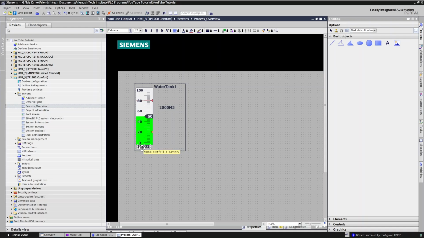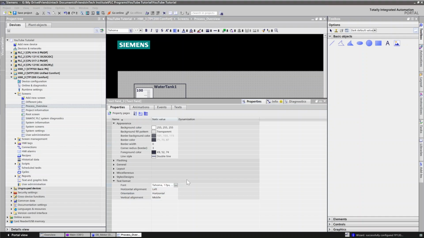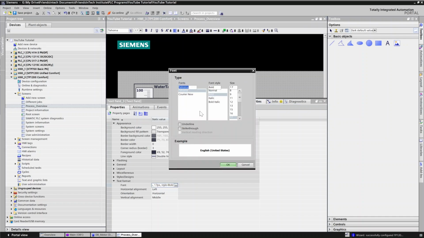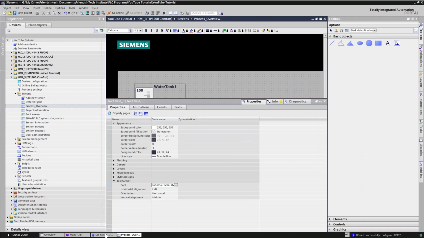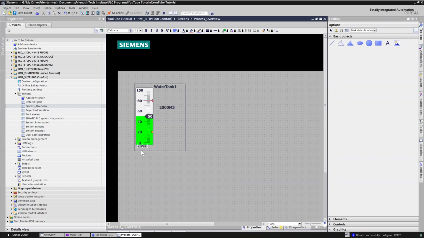Of course, you can change the font weight of this here. Go to properties and then change the font weight here. So you come to text format, then you have to change this here. 17, it's a lot, man. So you can change this maybe to 12 or something. That's just okay. Let's leave it bold. That's okay. So that's okay. Then you can just put it there.